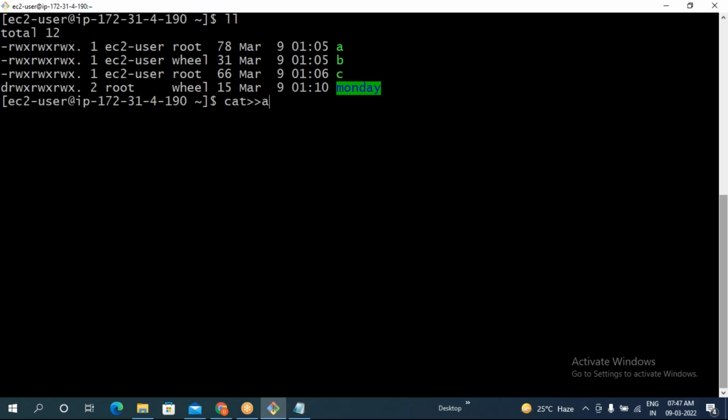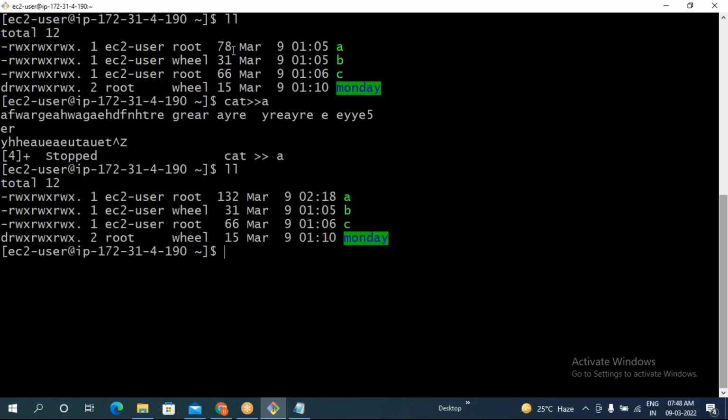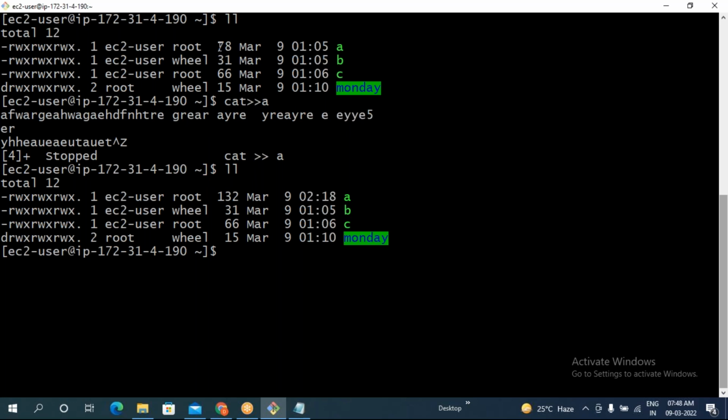You know this command, right? The cat command. I am trying to add something. Before adding, the size was 78 bytes of data. Now you can see it has become 132 from 78. How? Because I have added some extra data. That's why.